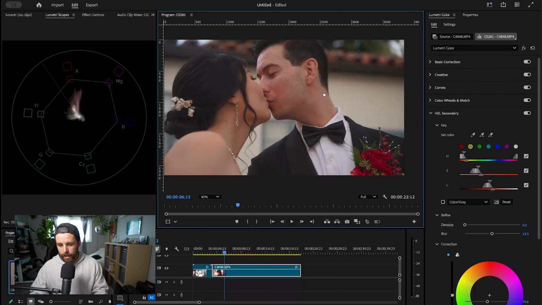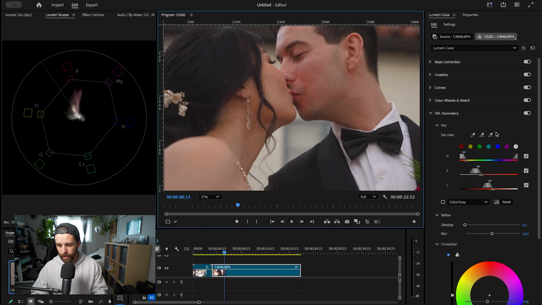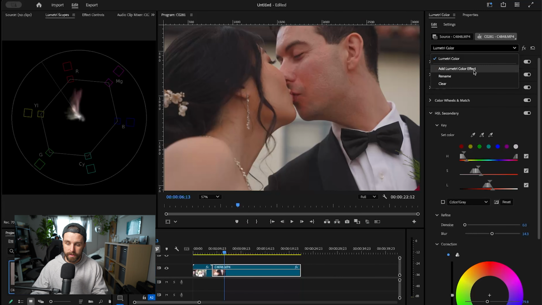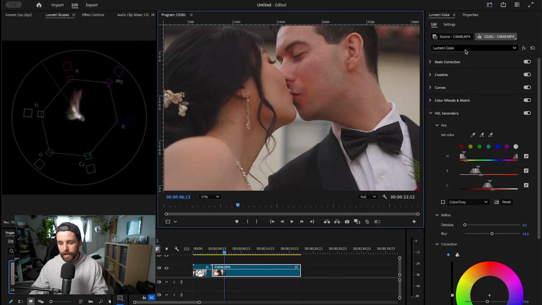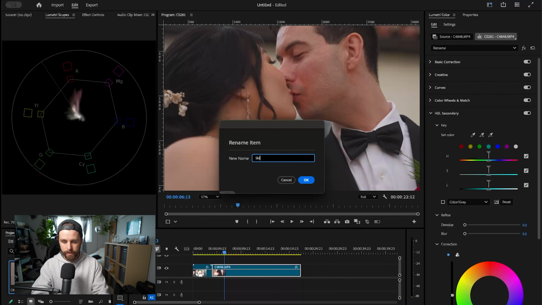But now let's say we already did that, right? We fixed the skin tones. Everything's looking good. Well, we fixed the blush in his face, but let's actually fix the skin tones and then we'll change the rose. So, or let's check the skin tones. Sorry, let's check the skin tones for the skin line. I can already tell you, like on this one, they're pretty solid. But let's go. We're gonna add Lumetri color, right? And then we're gonna rename this to skin tones.